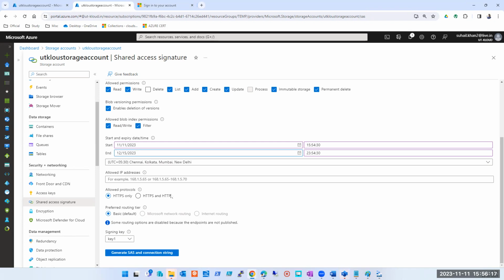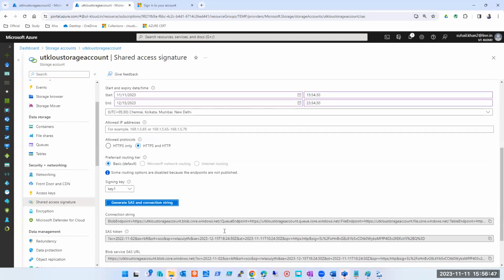Here, while using the access key, did I have an option that I can select a particular IP from which this can be accessed? No, it was not. But here I can check my own IP and put my own IP. And after this, even if I share the connection string with you, it won't work with you. Why? Because all conditions are not meeting. But as of now, let's say I'm allowing all IPs. HTTPS, this is fine.